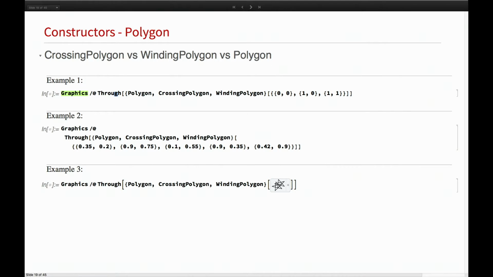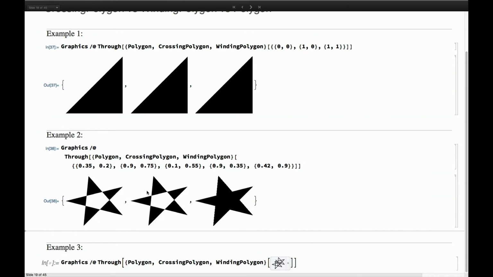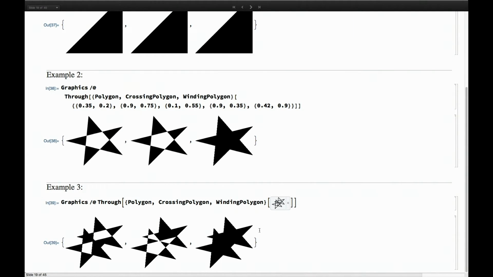So here, I just compare the three. In this simple case, all three polygon constructors give the same result. And single, I already told you, crossing polygon uses the same scheme as the regular polygon, and this is a winding polygon. But when you have a multi-polygon where contours intersect each other, you see all three have different behavior. So this one, you compute crossing polygon for each individual contour and just union, merging them. And this one, you compute the crossing number separately for each side using the whole multi-contour. This one just, yeah, same thing.